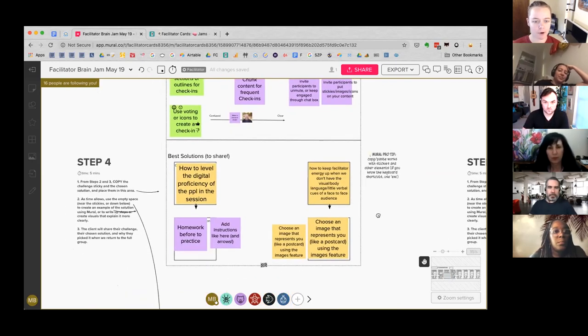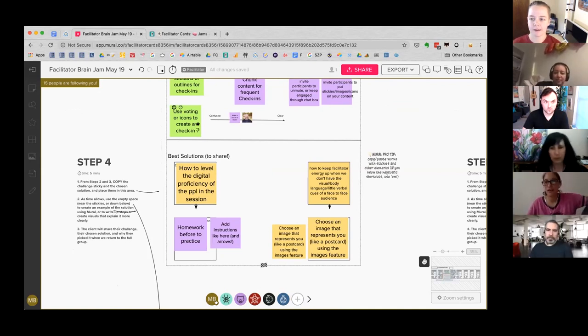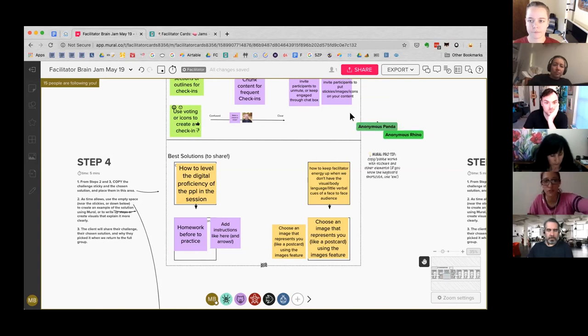While we're on orange, can the person who was the first client tell us about your challenge and your favorite solution? Well, my challenge is I'm having a group with different levels of proficiency of managing technology and using their computers, and there's people on their computers and their phones. So how to level everything up. I loved all the ideas, and the ones that made it to this step were having homework to practice like we did for this session, having instructions posted and locked so nobody would delete them, and having arrows to direct people to the different sections of this mural, so everybody can find where to go and what to do.